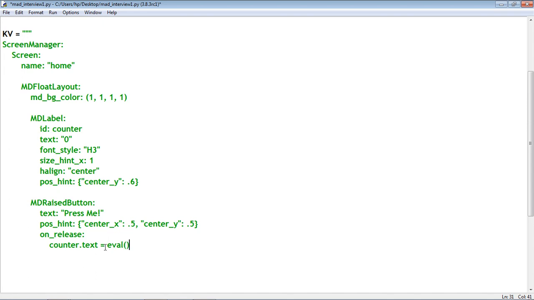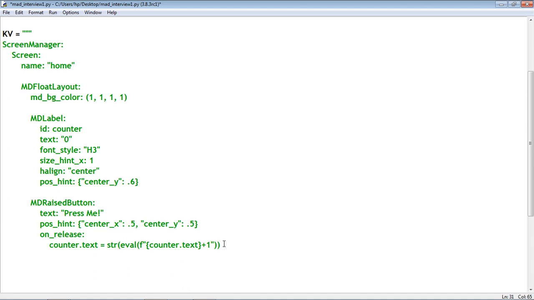It doesn't return a string, so we have to convert it to a string. And then the eval function is going to take in, let's make this an f-string, the current text, counter.text, and then plus 1, so that should replace whatever is there.